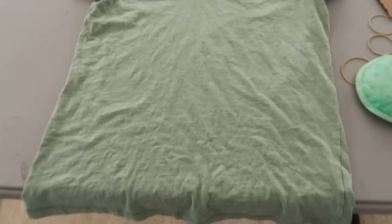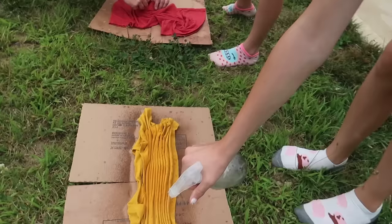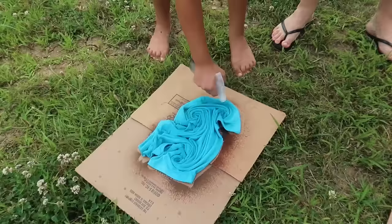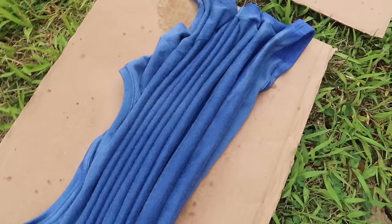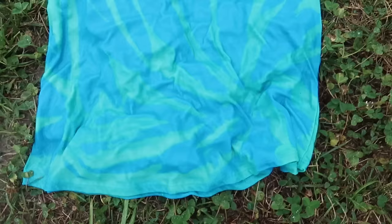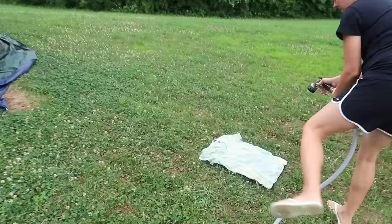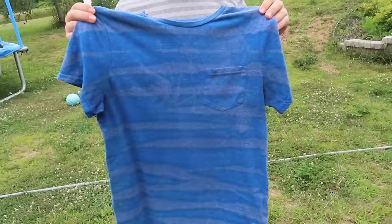Here's my shirt. Tie-dye stresses me out. I feel like it's just so hard because it's unpredictable. I feel like I get an idea in my head of what I want it to look like, but you can't actually make tie-dye look a certain way. So I think it's just my personality. It's hard for me to let go, which probably means I should do more tie-dye in my life to practice relaxing. Elise, I love it. That turned out super cool. That's pretty. And it worked. Okay, that means stop it. I like it. That's super fun. That looks awesome. I can't wait to see what they look like when they're dried.